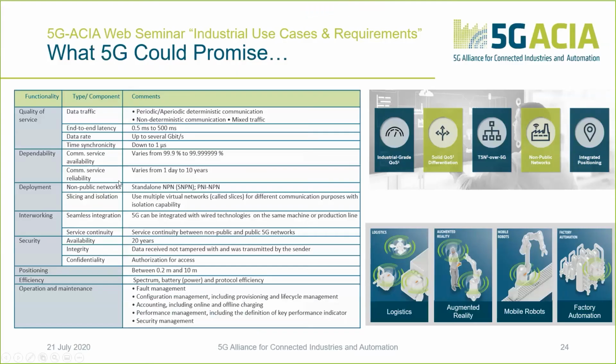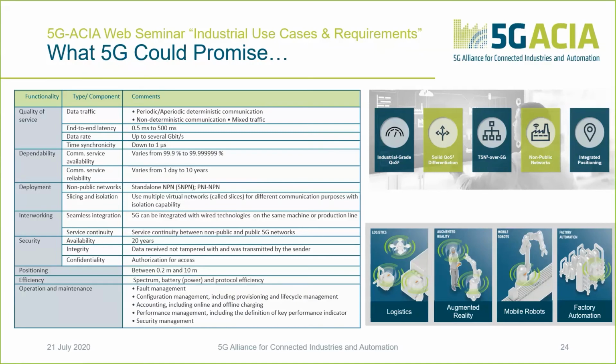If you followed our previous web seminar, our 5G-ACIA chairman gave a very good overview of what 5G is capable of doing and why it is interesting for industrial applications. In this talk, we went a little deeper to understand the use case mechanisms and their associated requirements in detail. I will not go into the details of this table. It basically gives you an overview of what a 5G system could promise in order to meet industrial application demand. Even though in this web seminar we can only touch a subset of the use cases and requirements, it doesn't mean the others are less important.